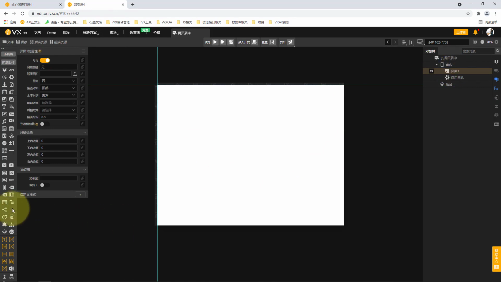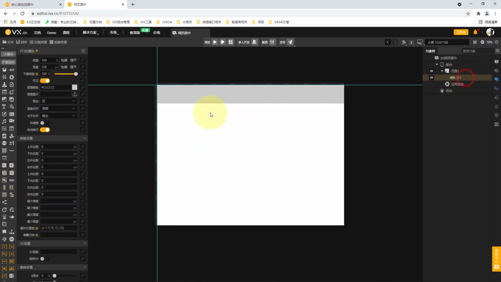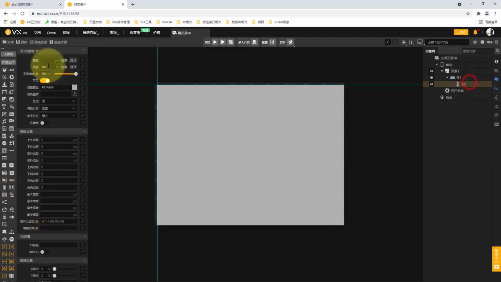This kind of website-centered layout is also very simple. First, we add a row widget to the bottom of the page, and this row widget is what we use to do the centering and the minimum width. We can keep its default width of 100% without changing it, and add a height of 100% as well, so that its width and height both become 100%. Then we select the horizontal alignment as center alignment, and set its minimum width here. The minimum width is how large your core area is. Here we set a minimum width of 700.